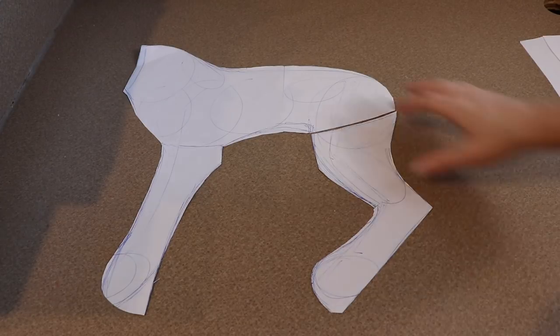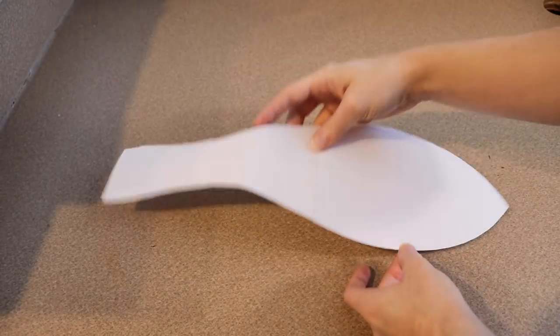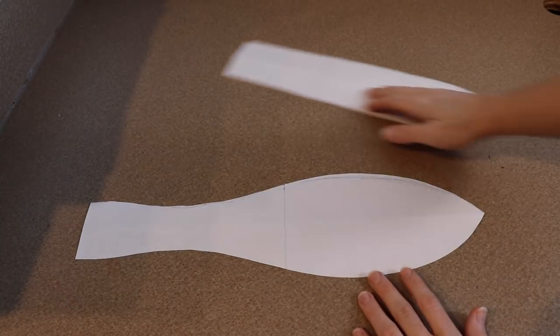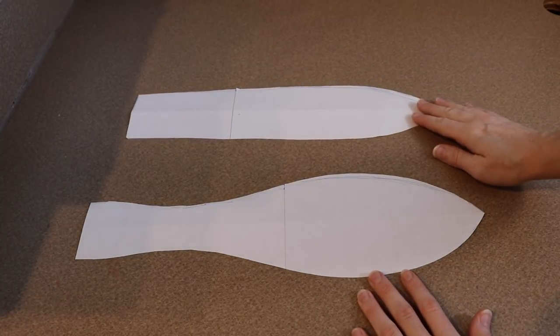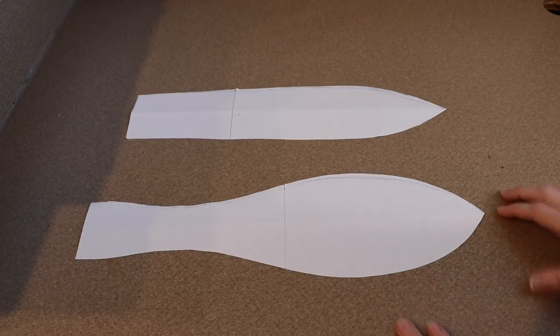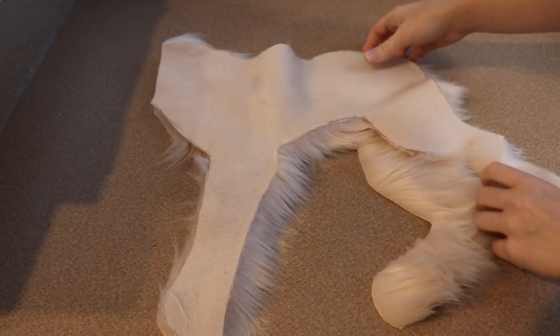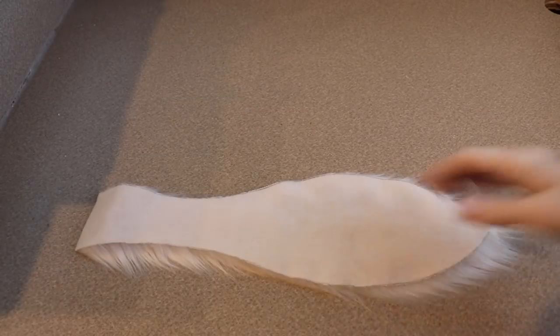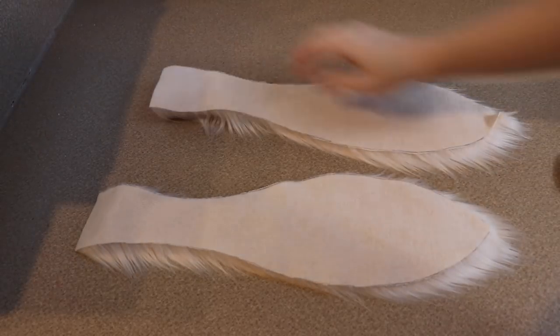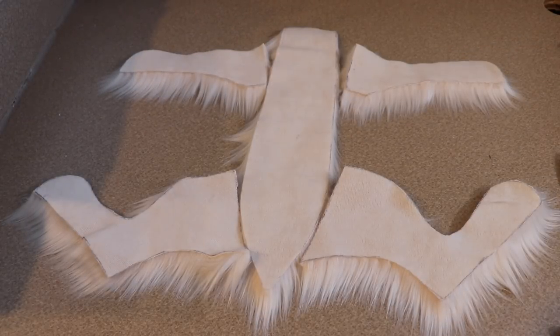You have the main body piece where the legs come apart so you can do the inside parts of the legs, and then you'll need the tail and the belly piece. The tail is a little bit wider than what I did for the arctic fox, mainly because I want it to be nice and fluffy, because the type of cat I want to do is going to be a Persian cat. For the fabric pieces you're going to need a left and a right body piece, two pieces for the tail, your belly piece, and then the inside parts of all of the legs.